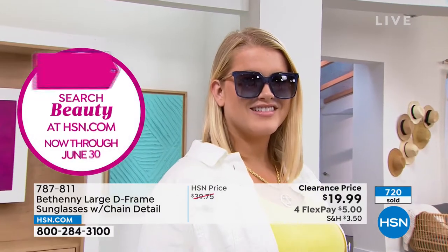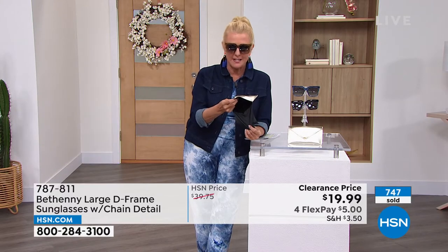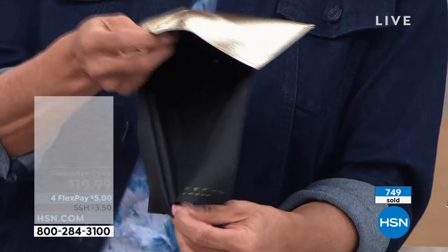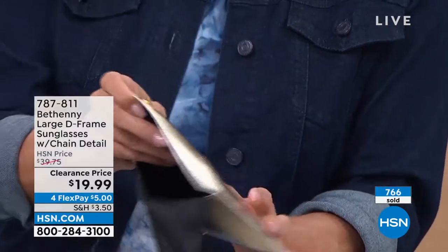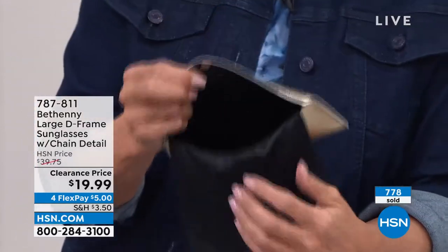Let me show you the case, too. This is going to crack you guys up. Everybody gets the case. So she said, oh, there's a little protection cloth inside there. So I opened it up. It's actually attached, so not only can you clean your glasses, but you wrap them up in it. So again, you take them off. It's attached. You can't lose this. And then when you take the glasses, you tuck them in with it. So again, it's going to give them that extra protection.